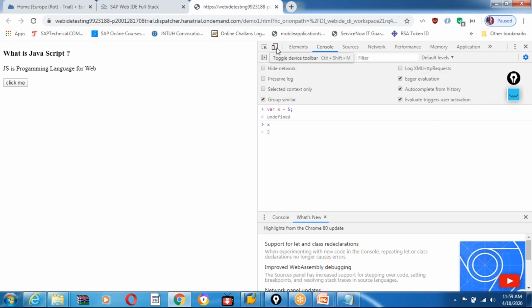Toggle device toolbar. I can have some settings. I can get this into the bottom. Okay, top.